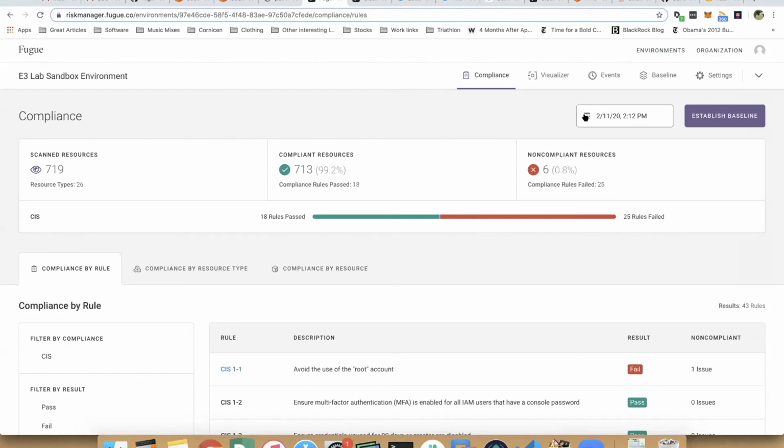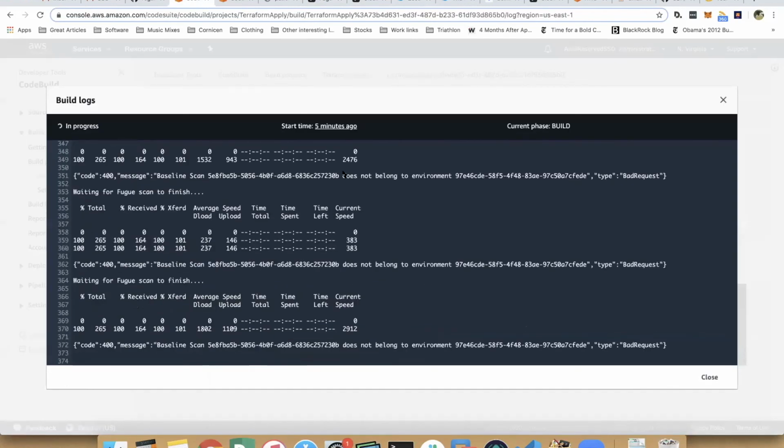Yeah. So what this is saying is the last time this was run, and again, the baseline is the desired image, like sort of an image or a state of your environment, your AWS or Azure. It's saying the last time this was updated was yesterday around 2:12. And the reason I'm pointing that out is when this pipeline build is done, you're going to see this time updated. So let's jump back to the output, and we should be getting there. Okay, so now Fugue is running and scanning.